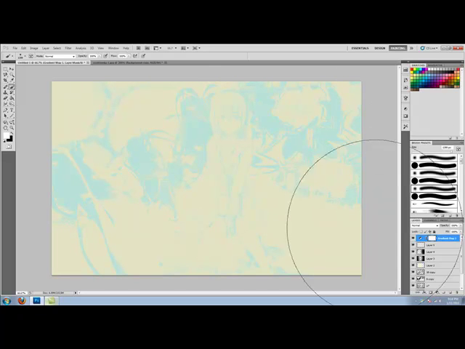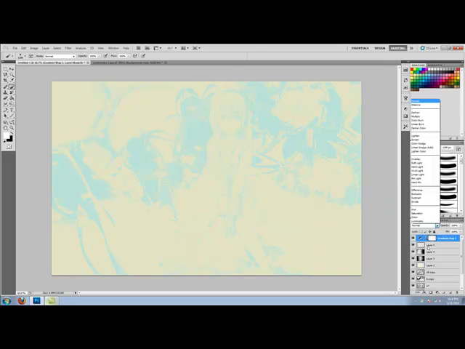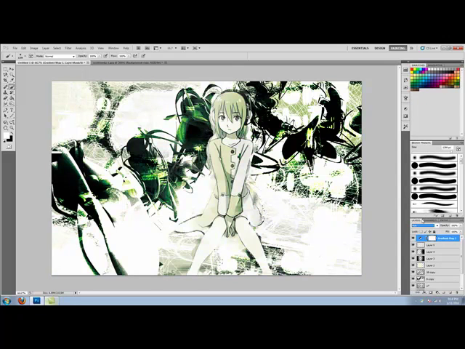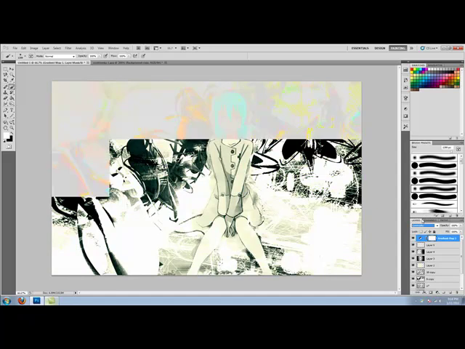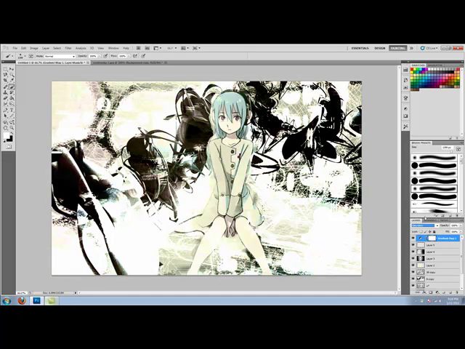So we have that. What I normally do is I go to Saturation or Hue, or I'll just scroll through all of them. That looks really cool, but that's not what we want. I think that looks really pretty. It blends in the colors of the background. It's not multiple colors everywhere.